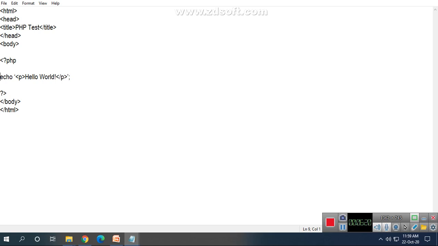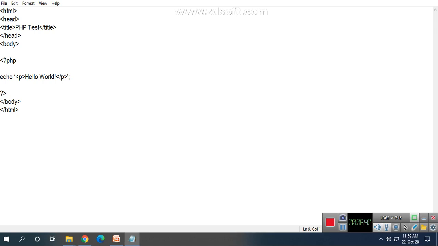One thing you need to keep in mind: any of the tags that we have already learned in HTML can all be embedded in PHP, provided that you put them in quotes. If I simply write a P, then you will get an error. So this is how we do it.